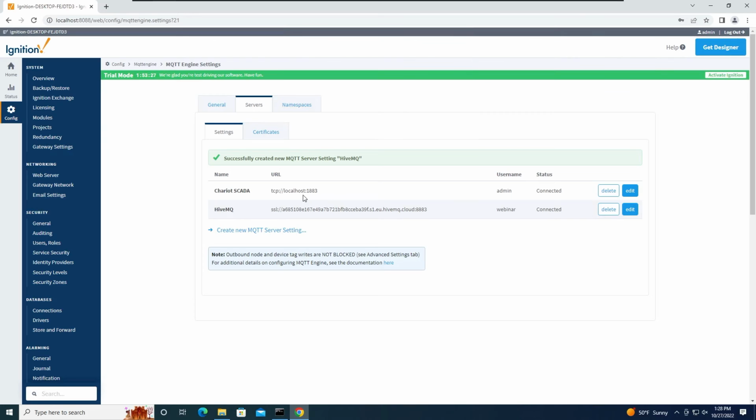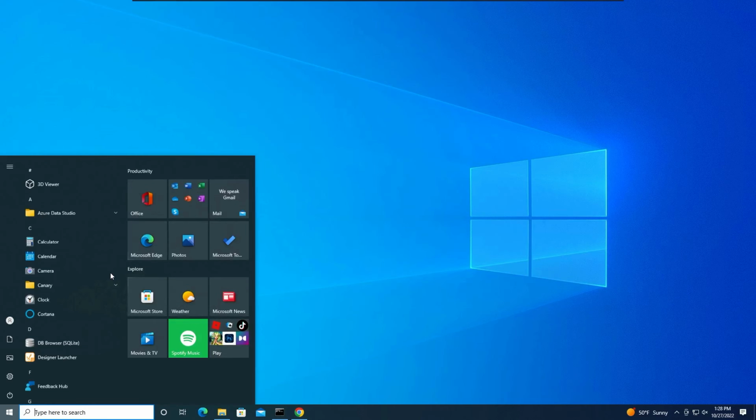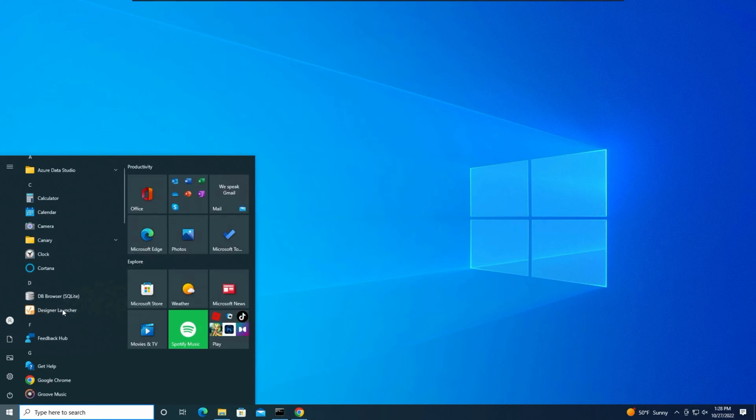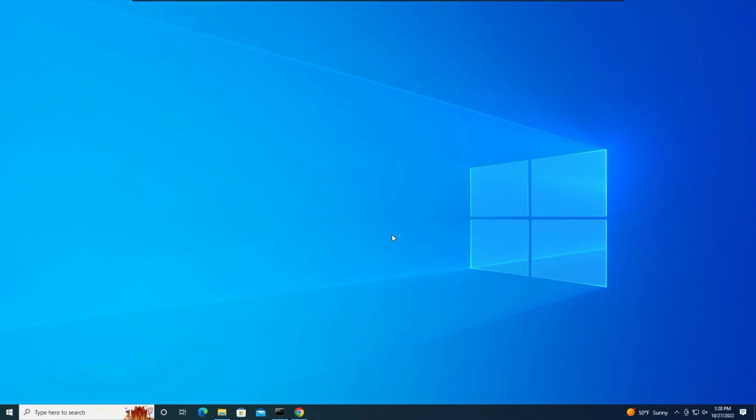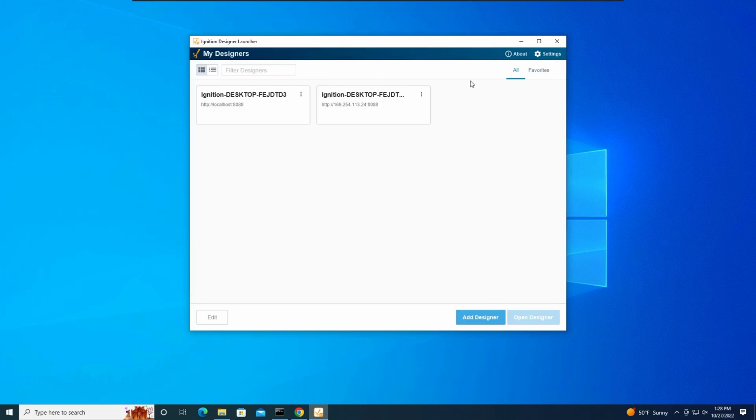So now what I can do is minimize my web browser and open the Ignition Designer. With the Ignition Designer, I'll be able to make a new project and use that heating temperature tag that we're publishing from HiByte to use on graphics and different displays.